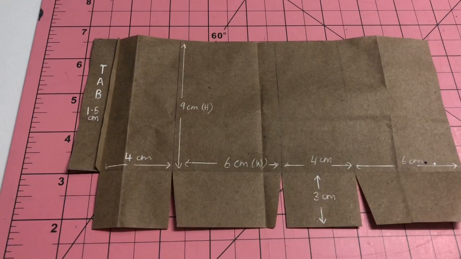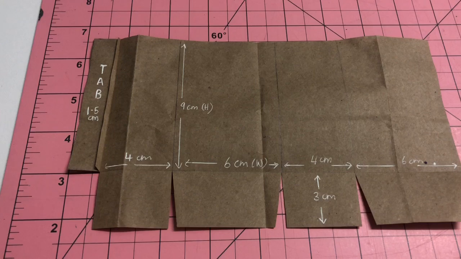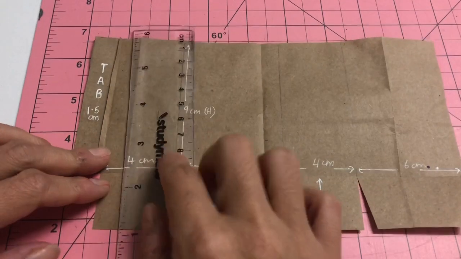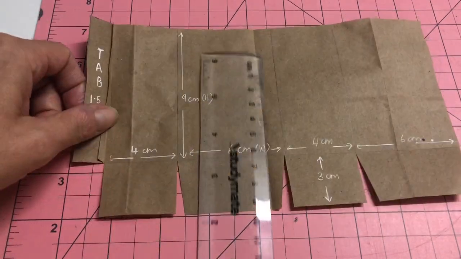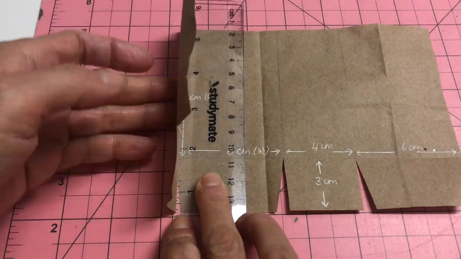Okay, we are nearly there. Let's keep going and make the takeout bag. We recycled a brown paper lunch bag for this. Cut out a rectangle. You can pause the screen for dimensions.